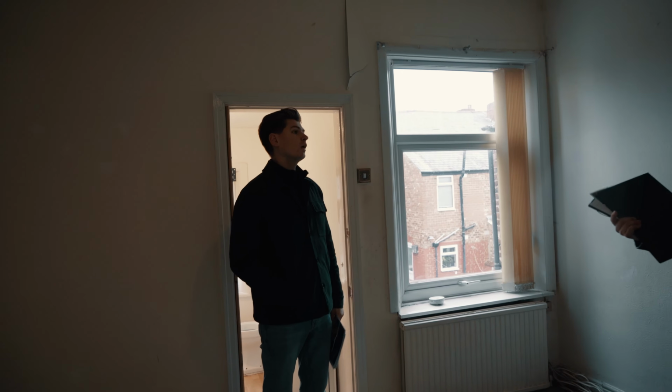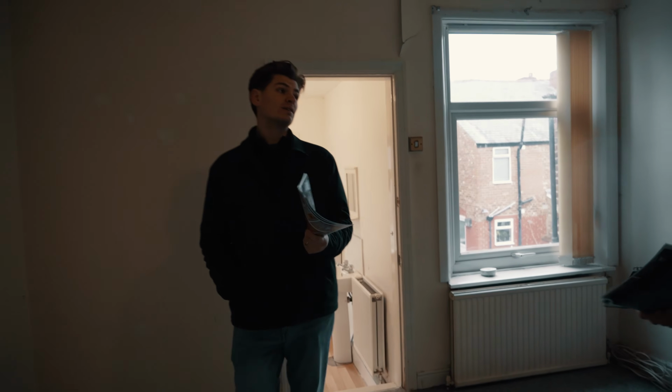And it's in the tone of voice that you use that almost puts the agent on the back foot, and it's like, oh no, there's been a death in the family, or there's a divorce, or they're just relocating, or whatever it is. They will tell you what it is, but they will not tell you what the motivation is. If you say, and what's the motivation of the seller? They will just cut the conversation there and then. So you need to make sure you sandwich that question in a little bit of a strategic way.